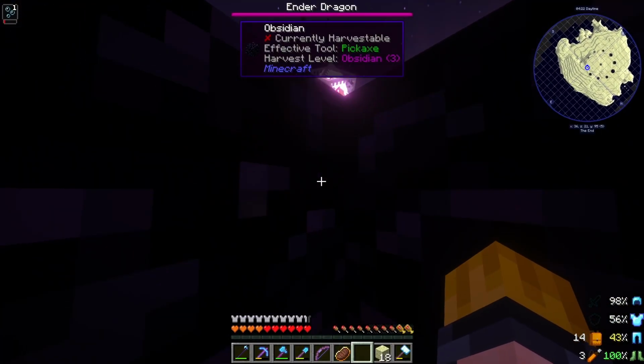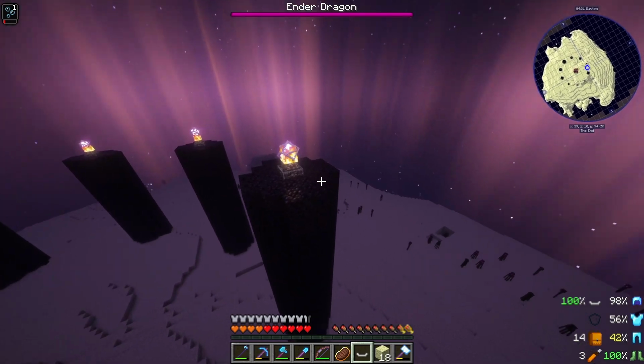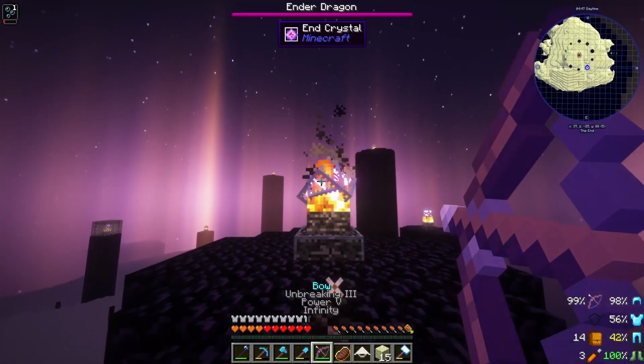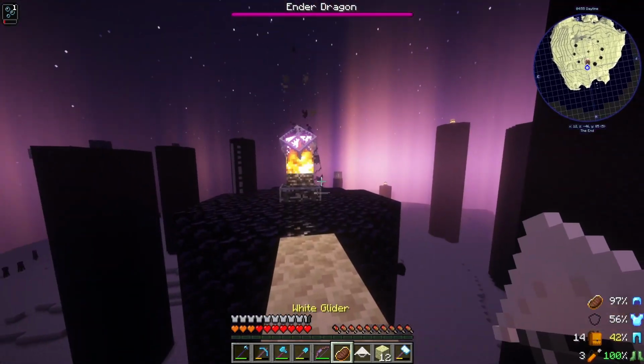Any dragon fight, we're going to have to go around and take out all of these, just like something like that. Then I'm going to try and glide over here, take them out about like that. Should be able to make pretty light work of these things. I enchanted myself a bow. This bad boy's got power 5, unbreaking 3, and infinity.